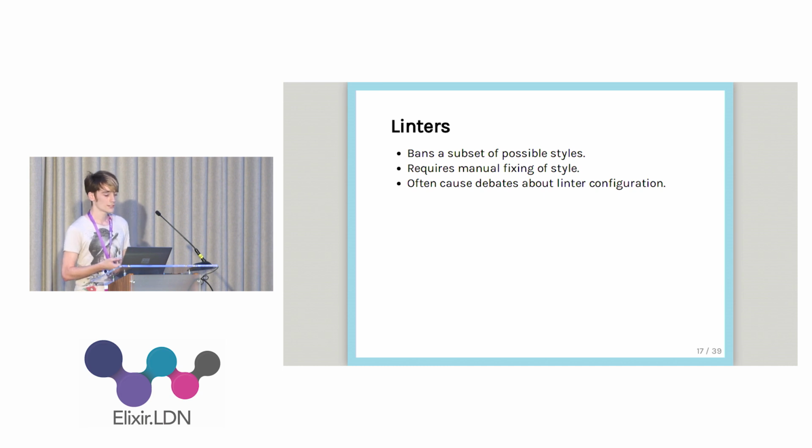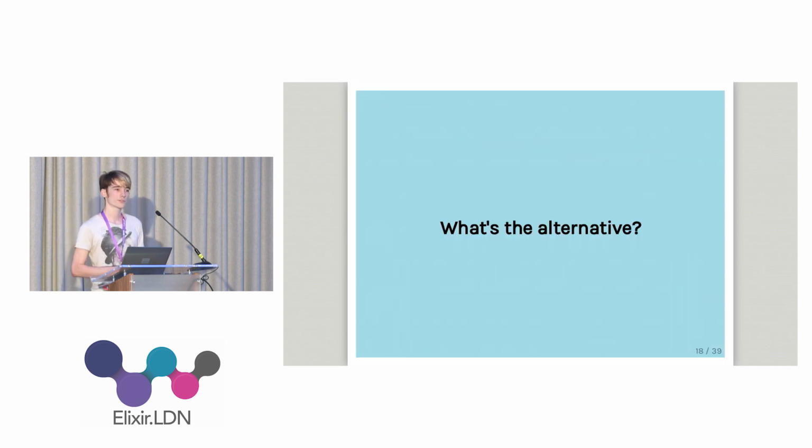Furthermore, linters tend to be highly configurable. You can make decisions about how you want things indented, or maybe not in Elixir, but maybe whether or not you want to use semicolons. Should you use else with unless, that sort of thing. Which means that time that you've saved on checking for these violations, you just push over to another area which is arguing about exactly what things the linter should be checking for, because everybody wants the linter to be enforcing their style. I want style to be consistent, but I don't want to sacrifice time and ease of writing in order to achieve this. So is there another alternative?